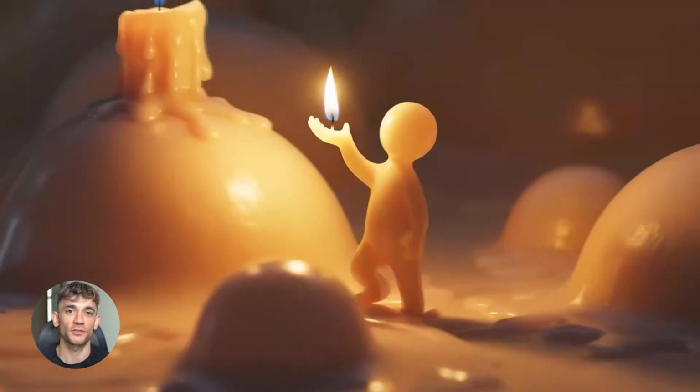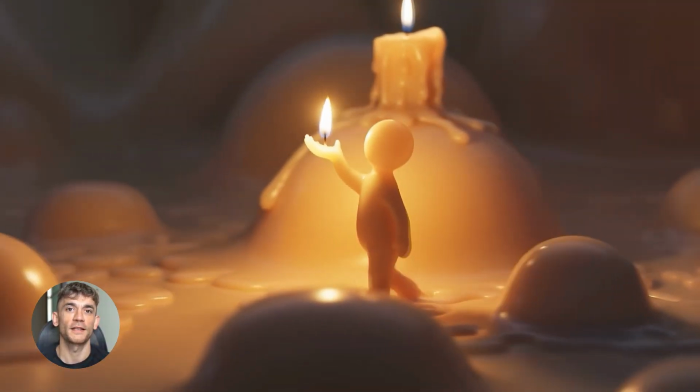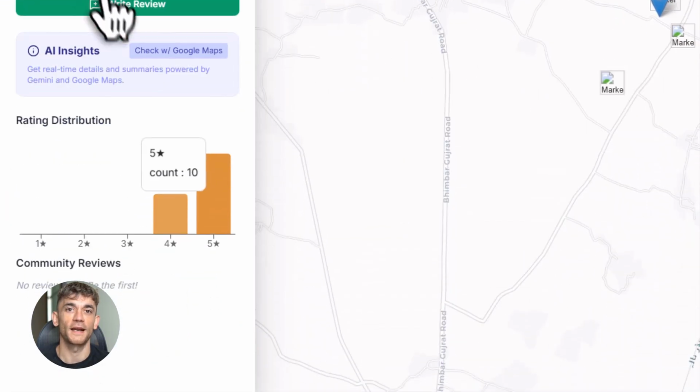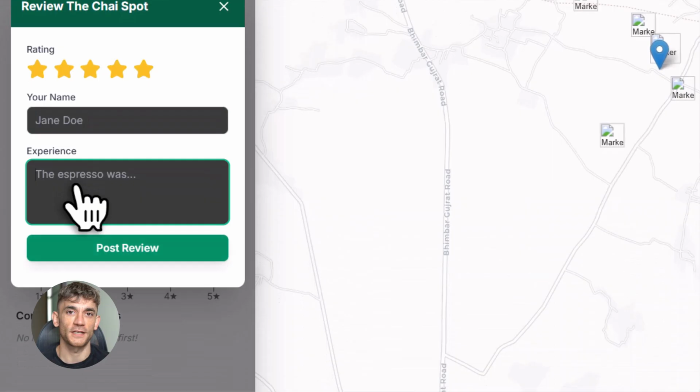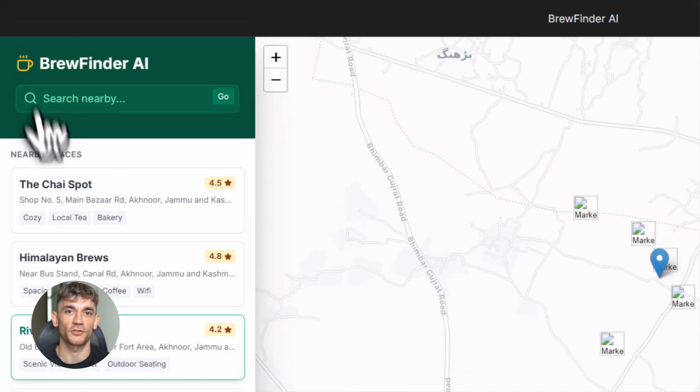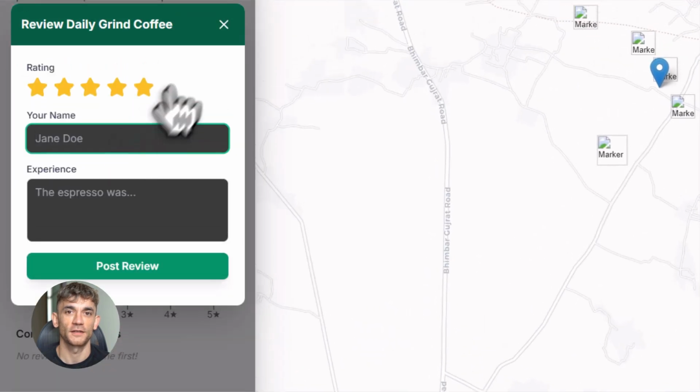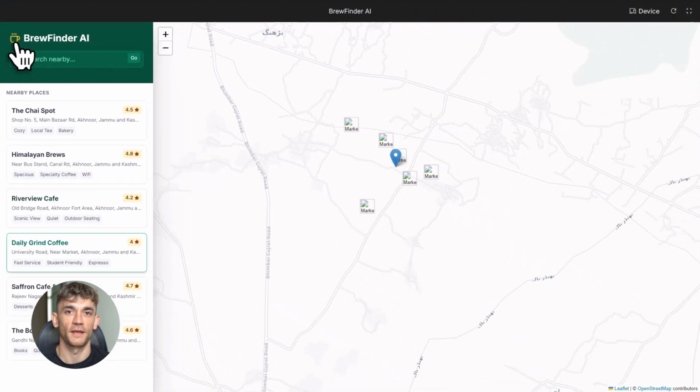It works with Google Search. So your apps can pull in real-time data. It works with Google Maps. Perfect for location-based apps. And it can handle multi-step reasoning. This means it doesn't just follow one instruction. It thinks through the entire process. It plans, it executes, it refines, all without you having to micromanage every step.